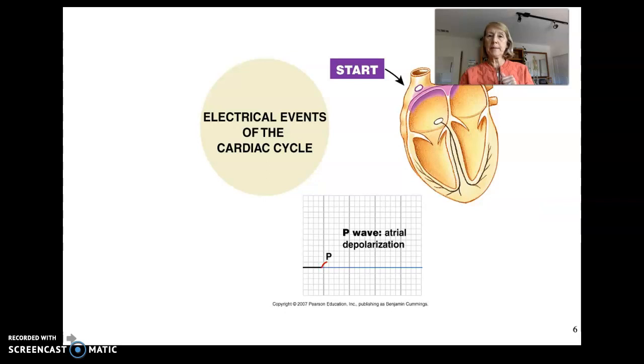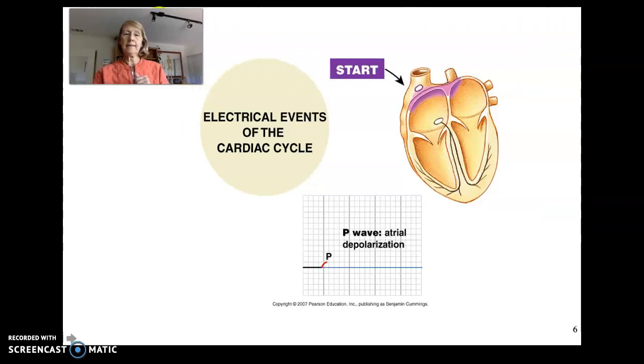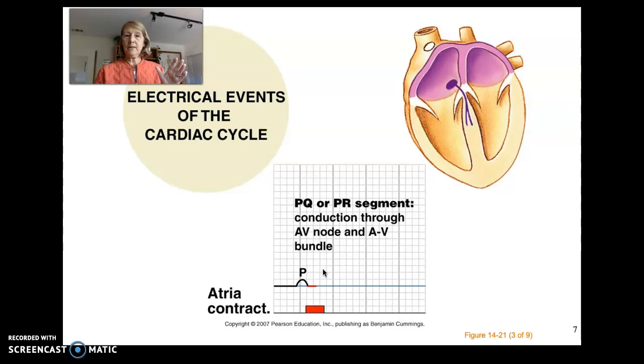Okay, let's start right from the beginning. If we had the initial depolarization of the atria starting, only happening up here in the purple region, then you're going to have a piece of a P wave, correct? Now let it run, and the entire atria are now depolarized, and so the P wave has been completed, right?